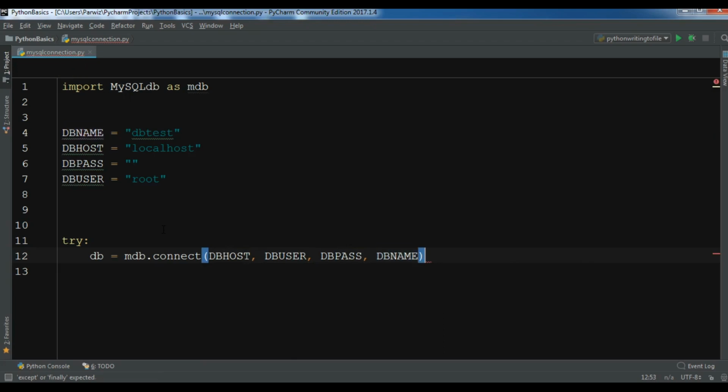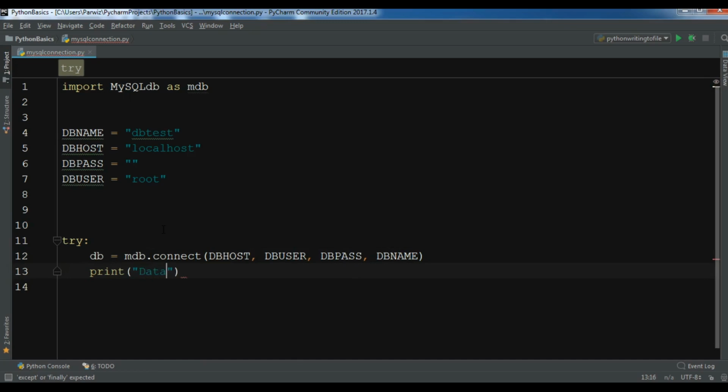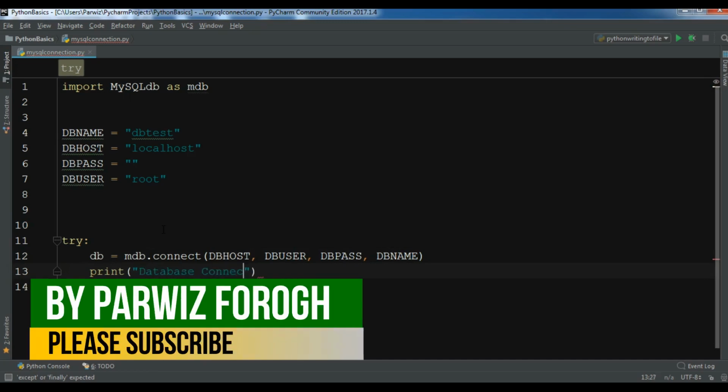Okay, and after this we need to just print database connected successfully.